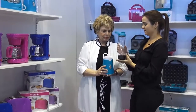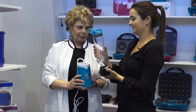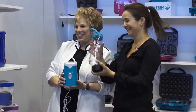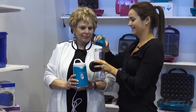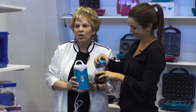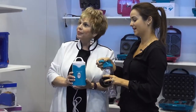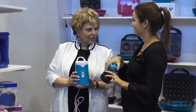This bottom part is what does the blending. So you blend it. Once you're done, you're not going to do it this way because everything's going to fall off. You're going to turn it around, take that off, and take your lid and go. Oh my gosh, my husband could use this to take a shake to work. And the lid actually clips on. You could clip it onto a backpack, a sports bag, whatever it is.